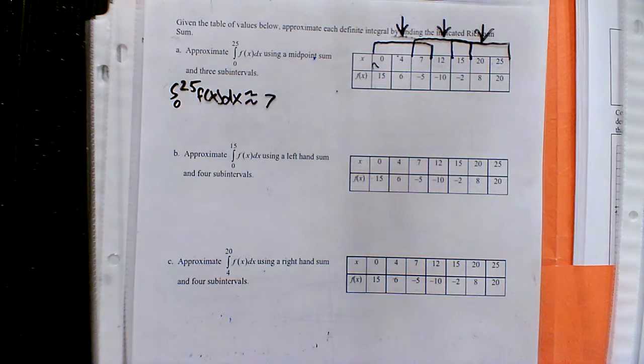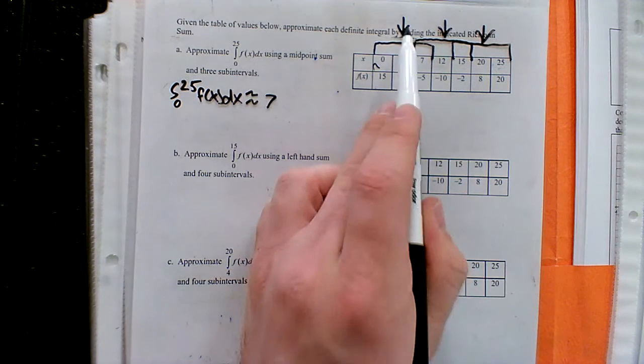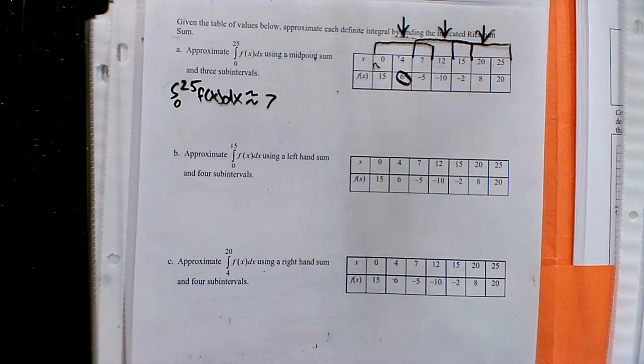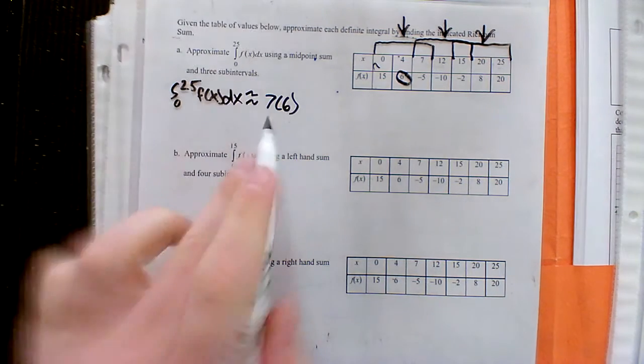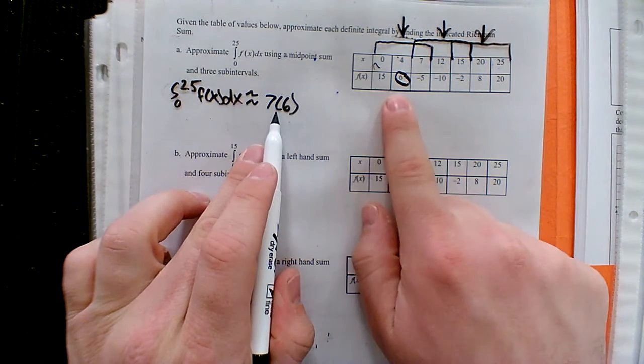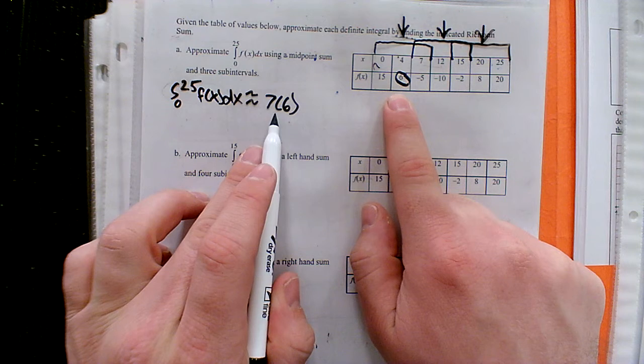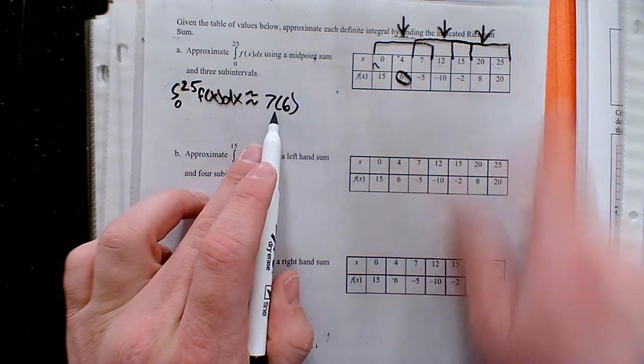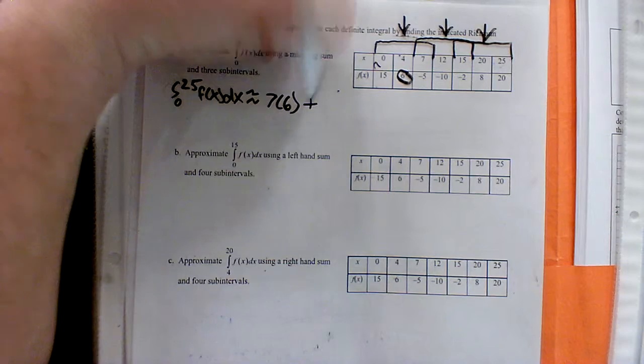Now again, remember, for the height, we want the midpoint. Well, we said the midpoint's in the middle of each of them. Right there is the value of our midpoint. 6. So again, here's the area of our first rectangle. Does that make sense so far, how we found the area of the first one? Again, we need to add the area of all 3 rectangles together.